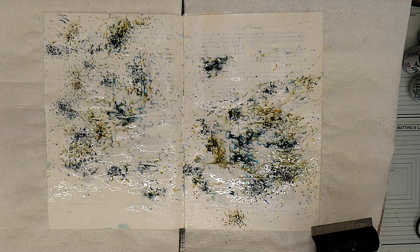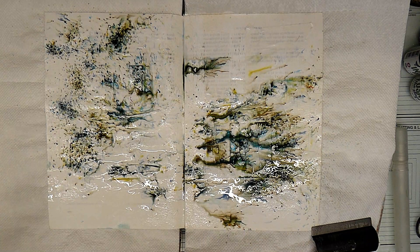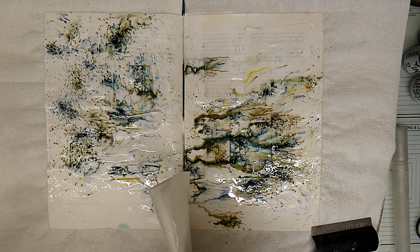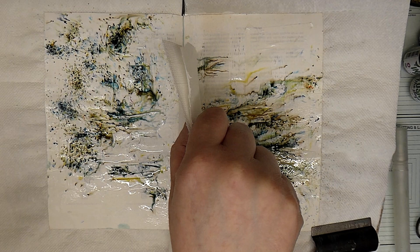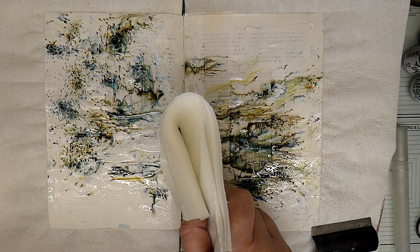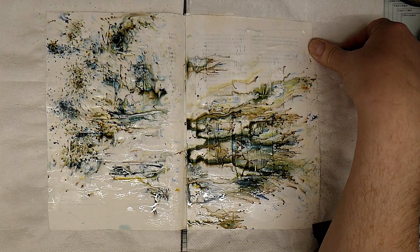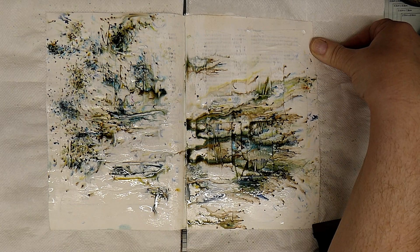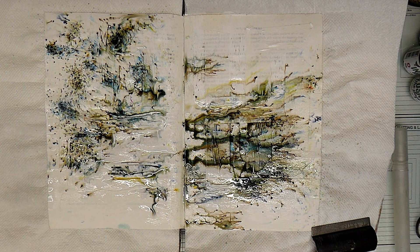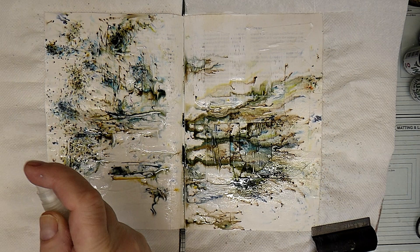Because the gesso acts as a resist, the infusions move. I knew this was going to happen - it always comes to the lowest point, which is just there. So I've got this at the ready and I'm just going to mop up any bits from the middle. It will keep doing it, but because I've got my masking tape and my gesso, hopefully it shouldn't seep through to the underneath pages. I like what's going on here - I've got all the different colours of the infusions, but the walnut ink that's in the infusions is doing something different.